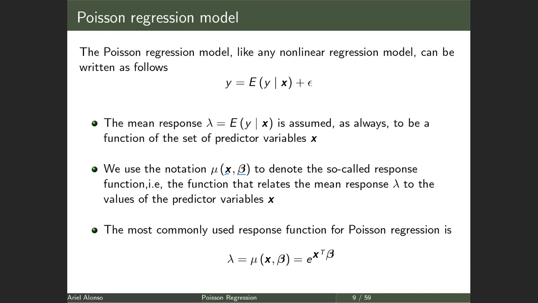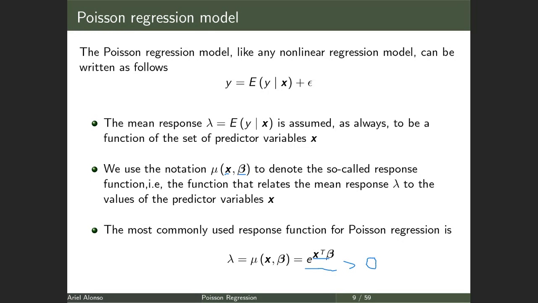And we will call that the response function. We have seen that the response function is the function that links the mean with the covariates. The link function is the function that links the linear predictor with the mean. They are in opposite directions. So we know that the Poisson distribution is the distribution of counts, so the mean has to be positive. And so the most widely used response function is just the exponential function, because this is always going to be positive irrespective of the covariates and the coefficients we use here.